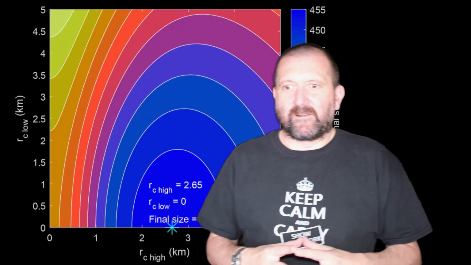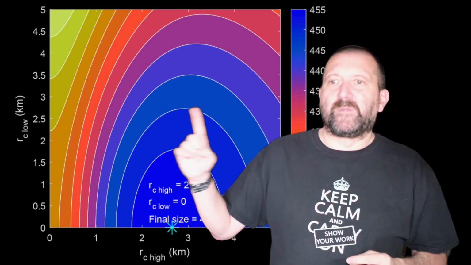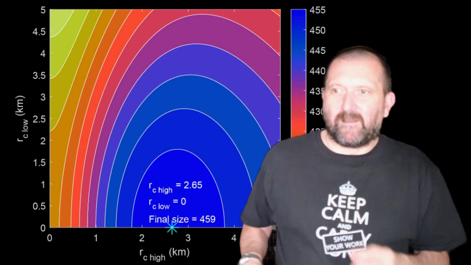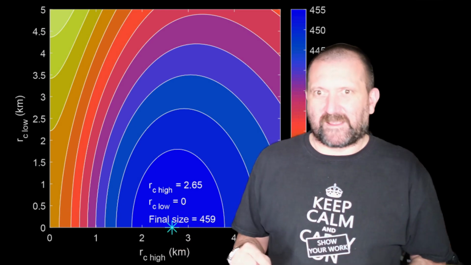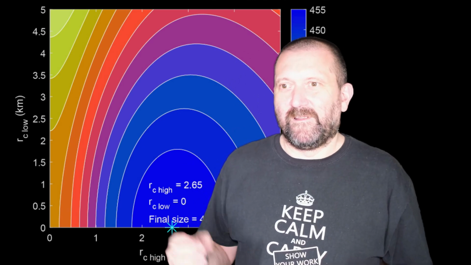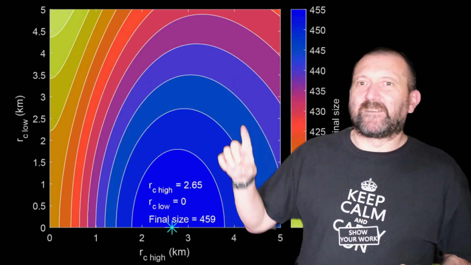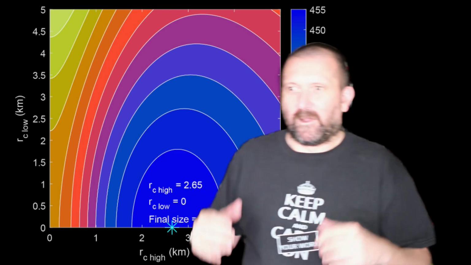And the last graph that I want to show is this one, which is showing the same thing. Slightly different parameters here, but the same culling radius, where you have 459 farms that remain susceptible at the end of the epidemic, and that corresponds to this culling radius here. And this shows you how that final size decreases as you move away from this radius of culling.